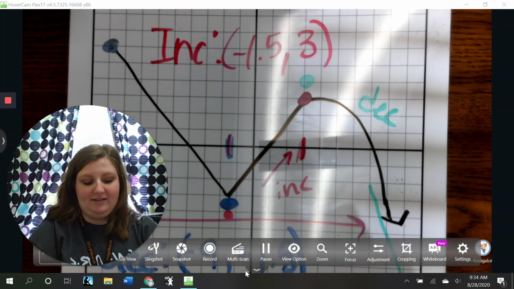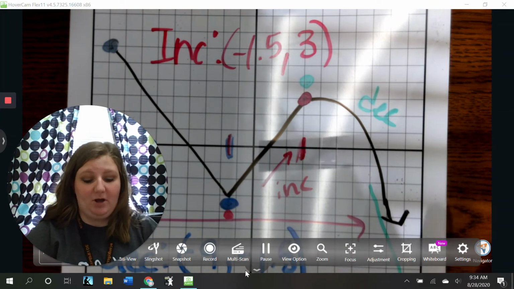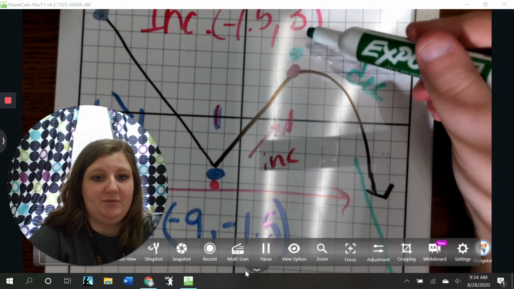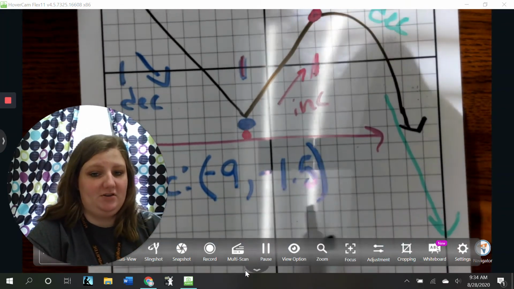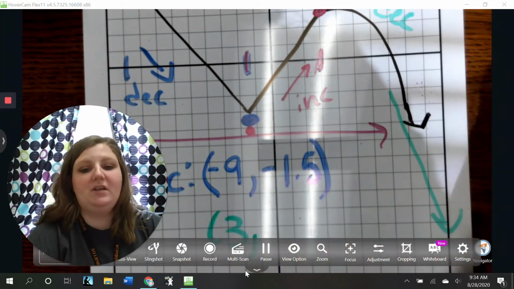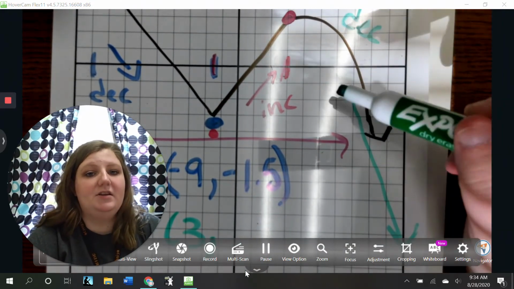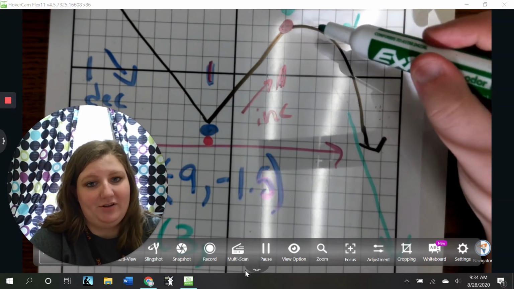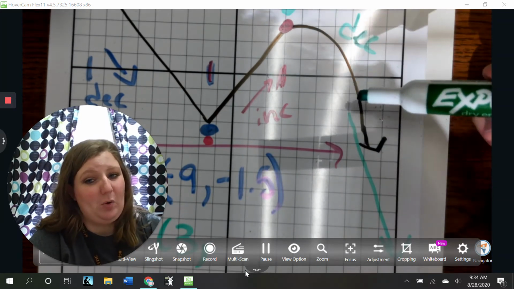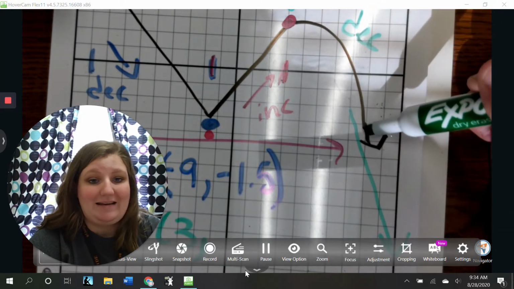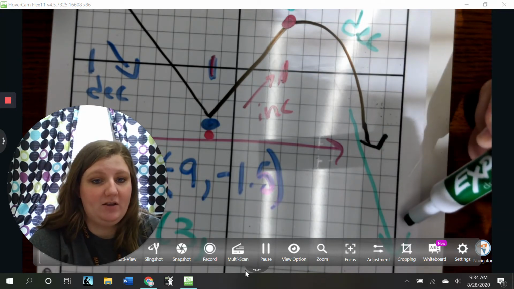And then finally, we have another decreasing spot. So again, starting at this point, which we just found was 3, so that's where our decreasing interval is going to start. So starting at 3, and I know I didn't draw it well so it might look like it's increasing here. That's meant to slope down the whole way. But from this point all the way down and continuing on, we are decreasing.